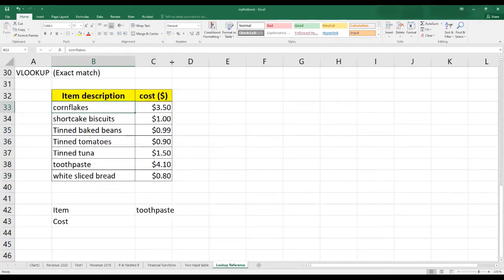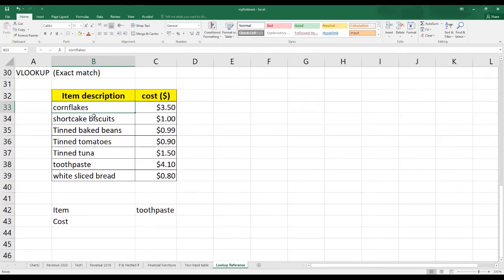They ask you to find out the cost of a product, and the products span the same column here. It spans vertically. So if you would like to search for a product here, you have to go and search one by one. For example, you start from cornflake. If cornflake cannot be found, you should find shortcake, biscuit, and so on until you get the row of the product that you want, and then you just locate its cost.